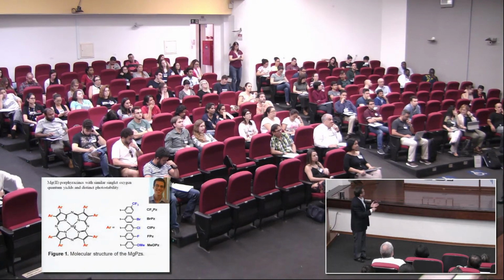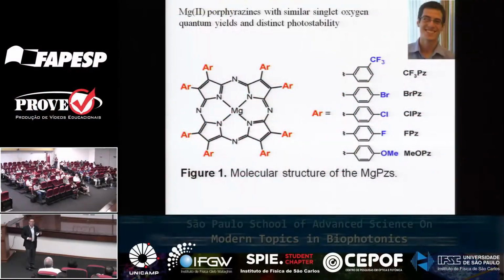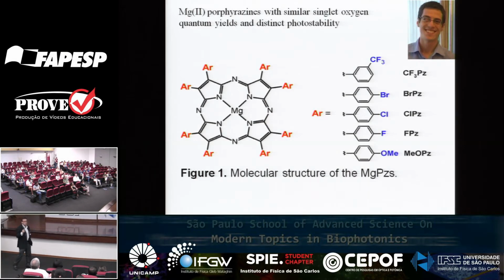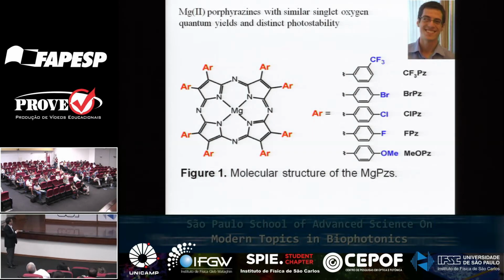So who answered this question is this guy, Tiago. He also was a postdoc. Now he's a professor in Juiz de Fora, and he is an organic chemist. He made a lot of these porphyrazine molecules. Different from porphyrins, these molecules have nitrogen in the ring, so this makes a difference in terms of photochemistry, especially redox chemistry. These molecules can stabilize radical species, which cannot occur in porphyrins. And he made a lot of them so that the peripheral groups are different, and we can tune the redox properties of these molecules.